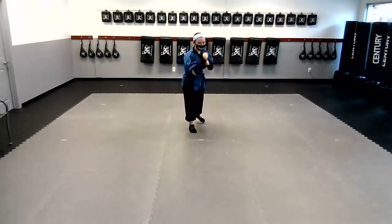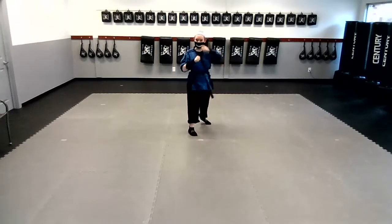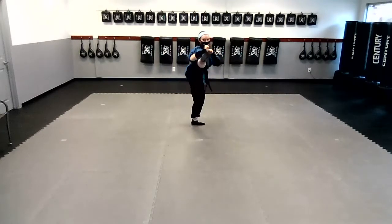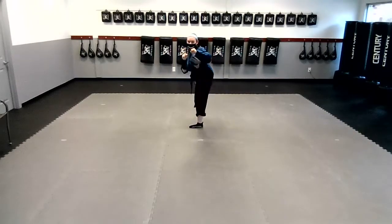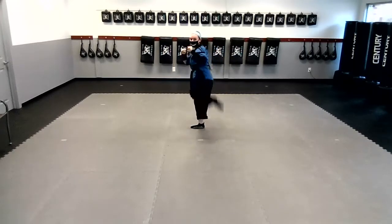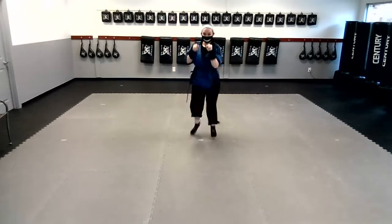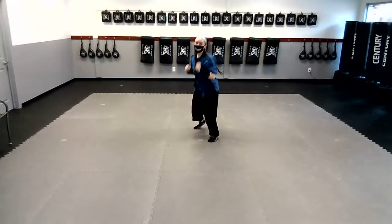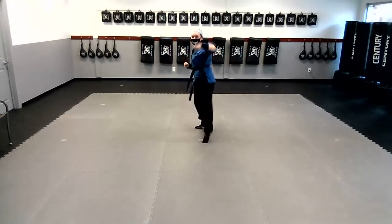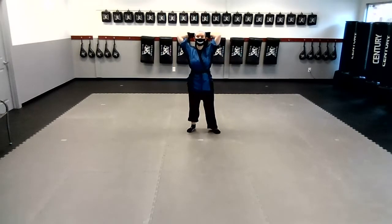We'll sit right back here in our guarding stance, and we're going to begin. We're going to do wheel kick, jab, cross. So that's one, two, three, four, five, six, seven, eight, nine, and 10. Now from here, feet shoulder width apart, hands behind your head. We're going to do 10 of our standing crunches.